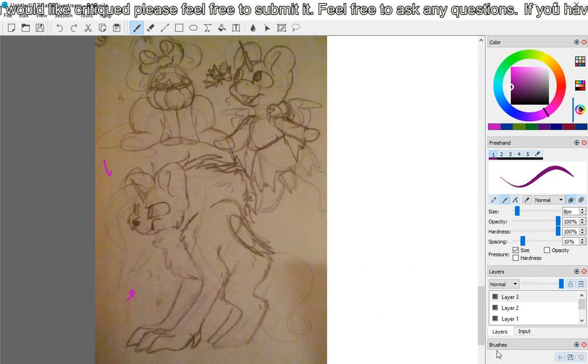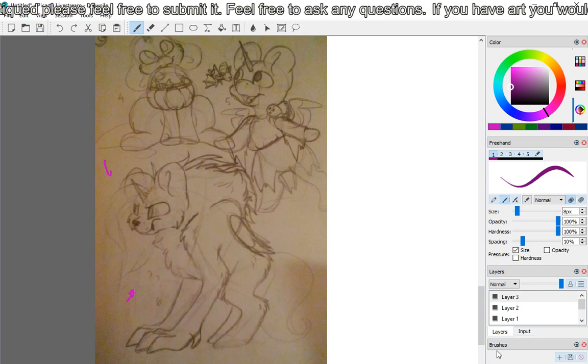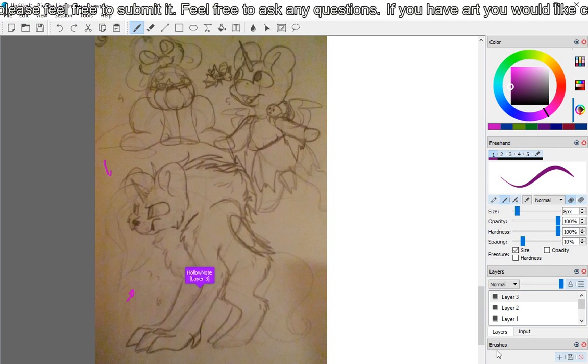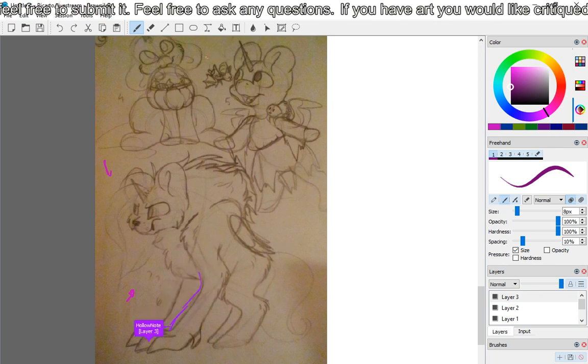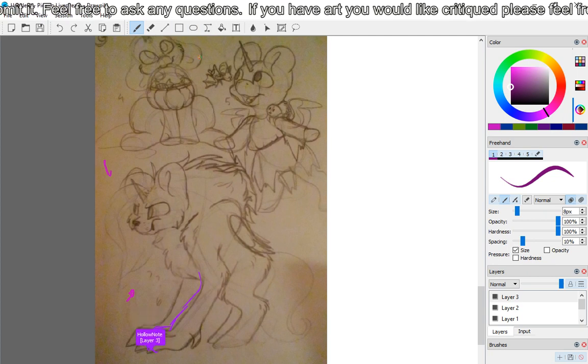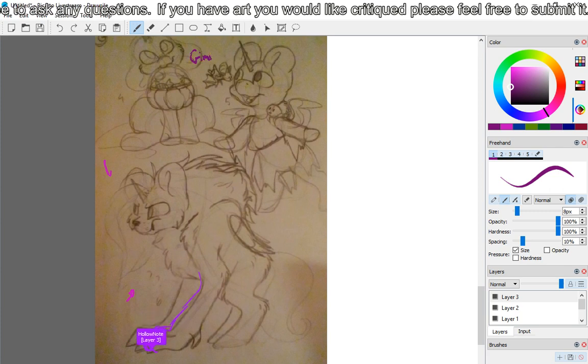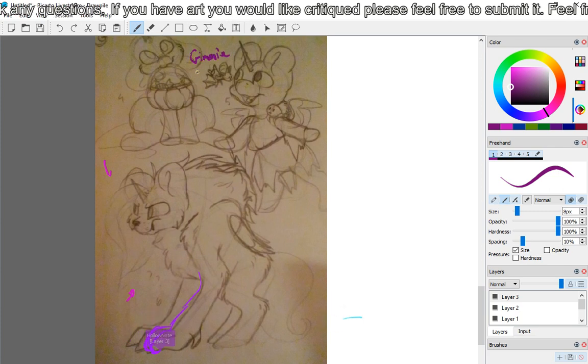Okay, so I'm making things up. The one holding the pumpkin is menacing. So where did the concept for this come from? I was just sketching things. I'm just doing your Halloween sketches.